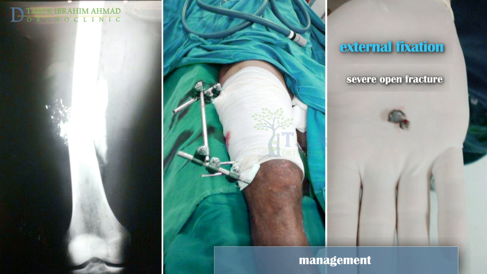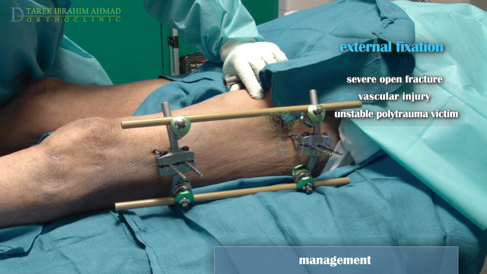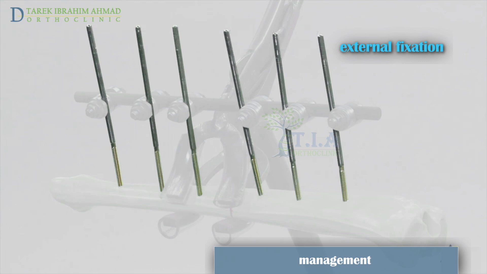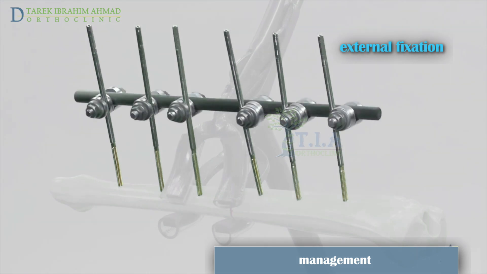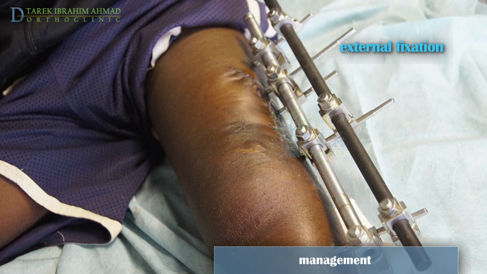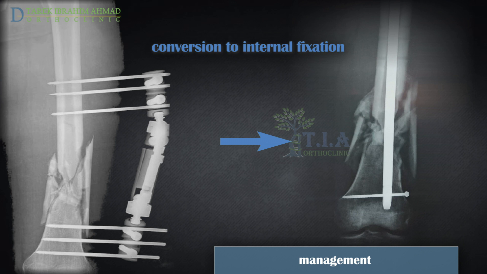In cases where there is severe injury to the muscles, nerves, or arteries, or significant contamination with dirt, rocks, or grass, some patients require external fixation prior to definitive surgical treatment. External fixation may also be used in unstable polytrauma to ensure the patient is physiologically optimized prior to definitive fixation. Metal pins are placed into the bone above and below the fracture site through small cuts and attached to a bar outside the skin to stabilize the fracture. After wound cleaning or physiologic optimization, the external fixator can be removed and intramedullary nails or plates and screws can be placed. In some cases, an external fixator is left on until the femur is fully healed, but this is not common.